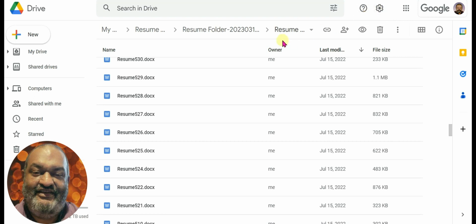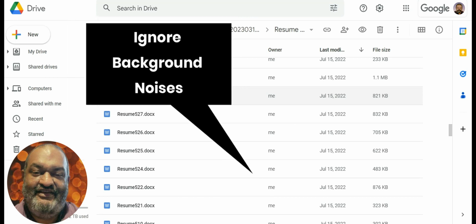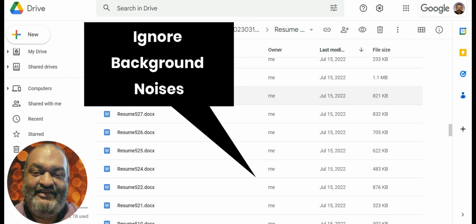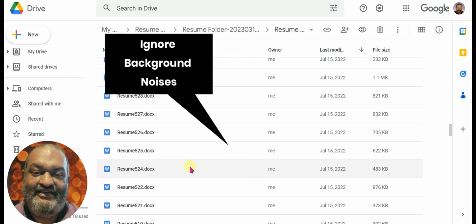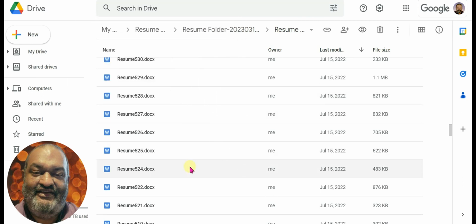Initially I actually put all of this in my Mega box. I have a lot of online storage, so I tried Mega box. I put it there and a few people approached me. I gave them the link. They went and opened it. Even when I opened the link in Mega box, it seems like I have to sift through one by one to see how the resume looks. So I moved it all to my Google Drive.